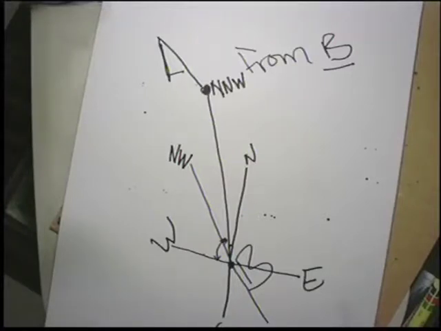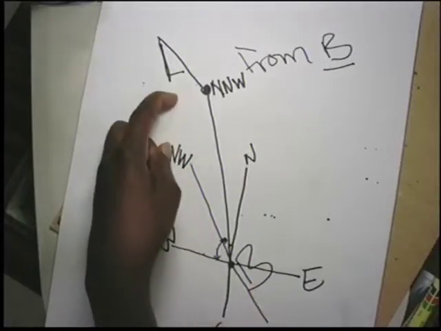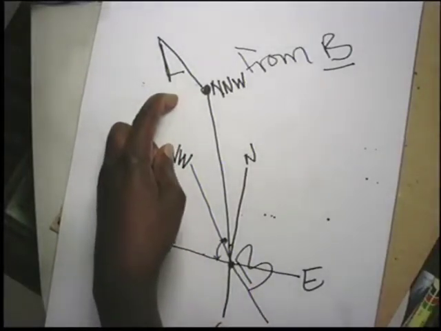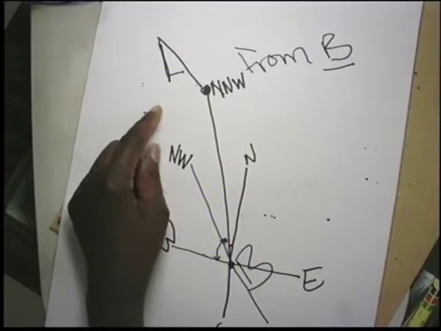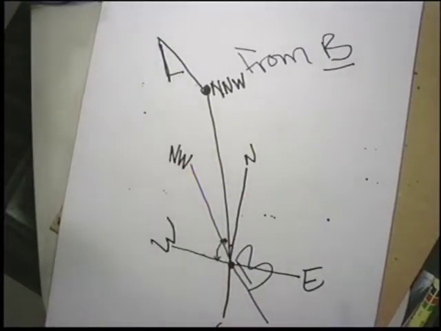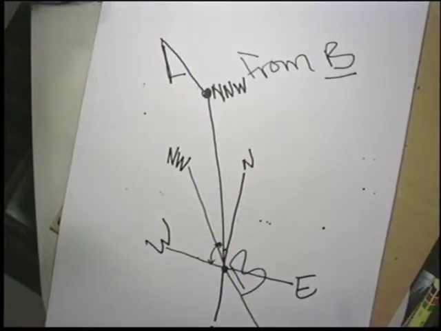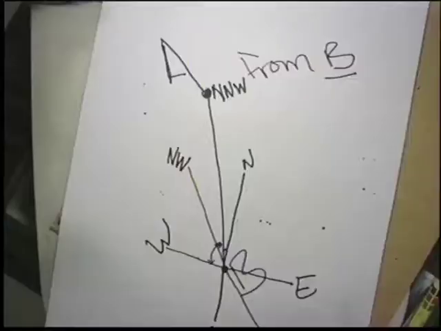If we say the direction of B now to A, you do the same. If we say the direction of A from B, we do the same. Okay, so the bearings, you can also work them that way. Every direction stands at a specific degree of latitude or longitude.